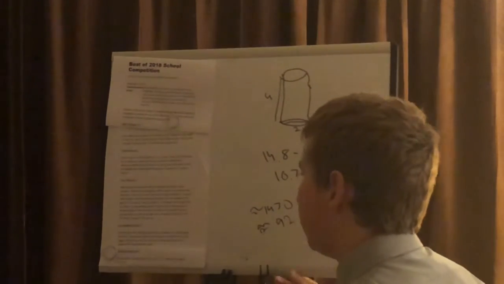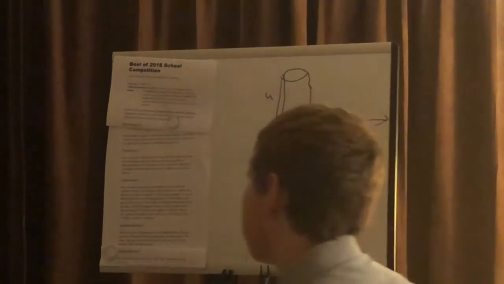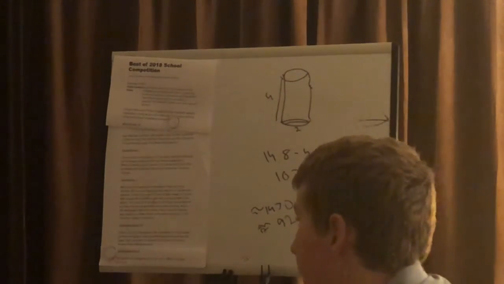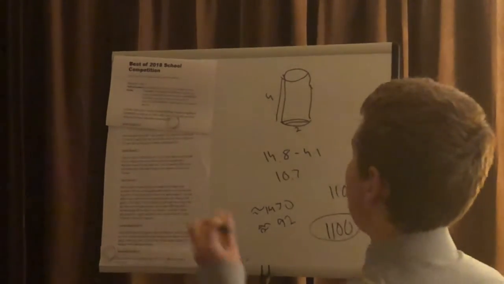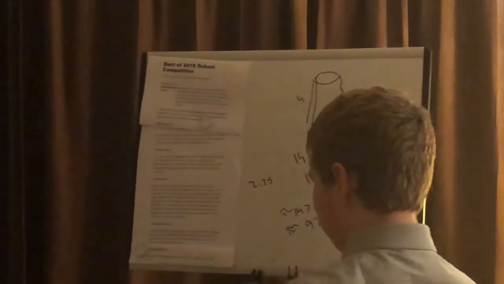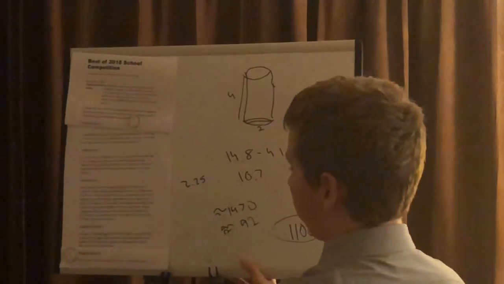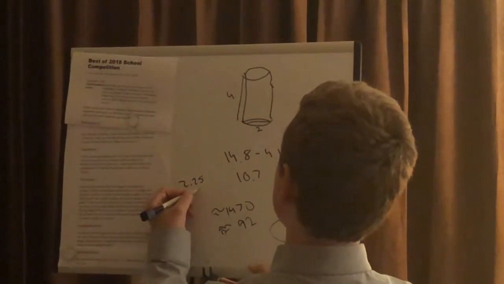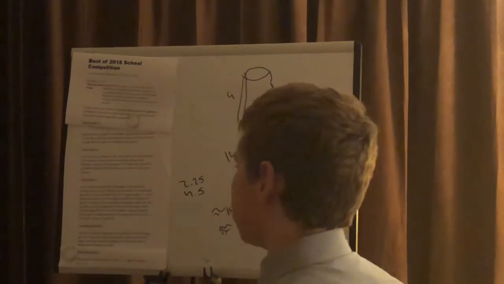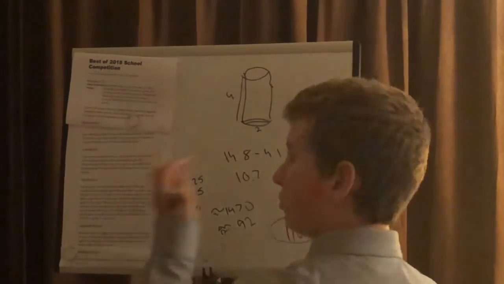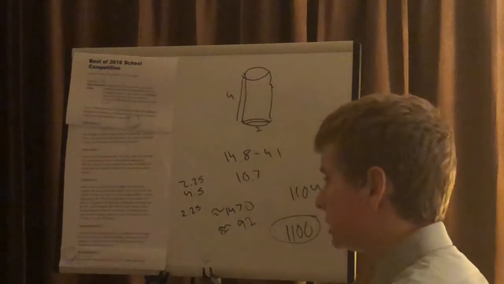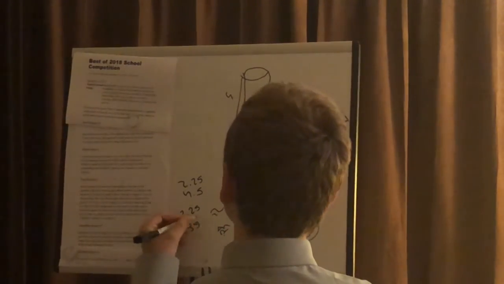Xanthia can read 100 pages per hour, and Molly can read 50 pages per hour. If they read the same book that has 225 pages, how many more minutes than Xanthia would it take for Molly to finish reading the book? Okay, Xanthia, 225 pages divided by 100 pages per hour, so that would be 2.25 hours. Molly, in a countdown round, we would just say, okay, we know Molly's rate is half of Xanthia's, so it means she'll take twice as much time, 4.5. So it would take 2.25 hours more, just taking this, subtract that. 0.25 of an hour is 15 minutes. Add that to another 120, and I'm thinking it's going to be 135 more minutes.